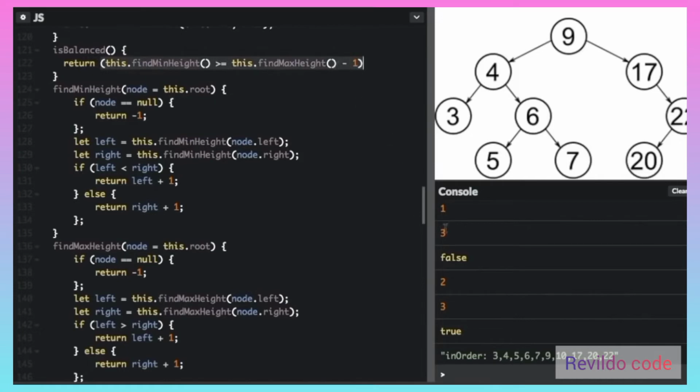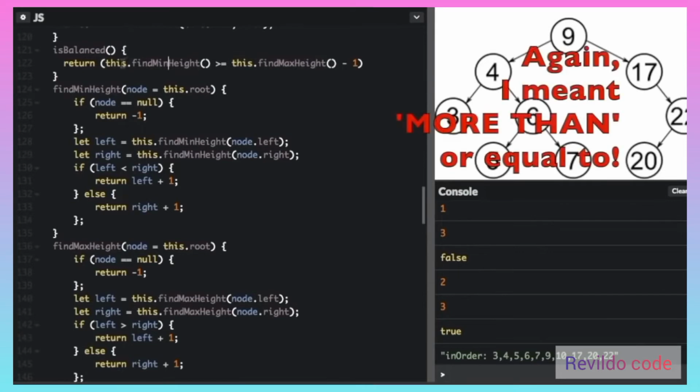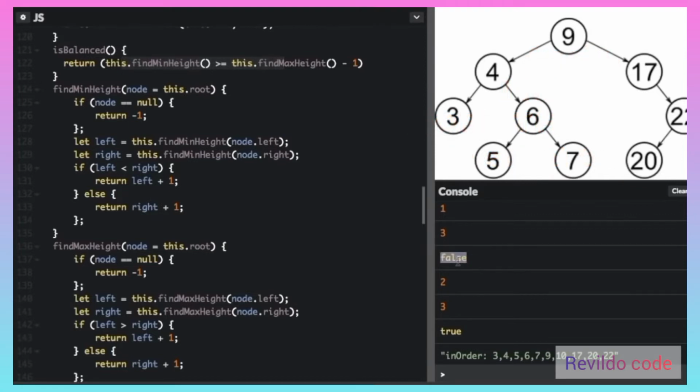As an example, if you remember before we added the 10, we had the min height of 1 and the max height of 3. If this dot max height is 3, 3 minus 1 is 2, so is 1 less than or equal to 2? No, false. So we know that the tree is not balanced. We have false right here.